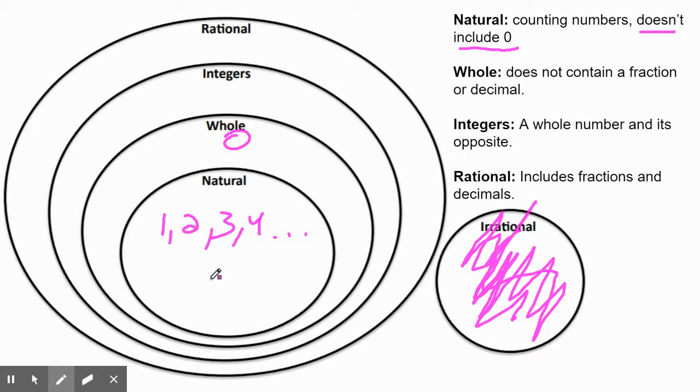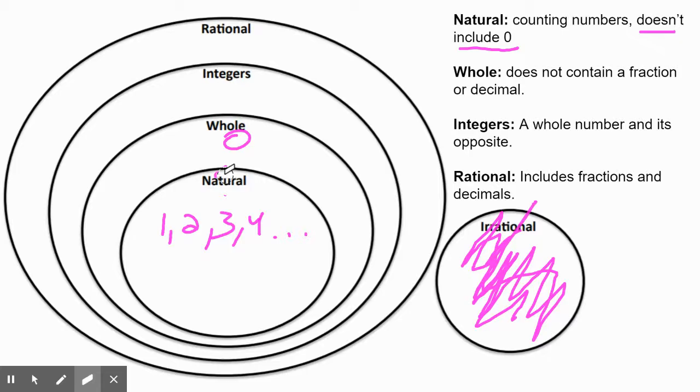So how this chart works, think about a video game. With video games, you have to move up in levels. You don't want to go back down. So if I start here at natural and go up to whole, I can say that a natural number is also a whole number. So your whole numbers include 1, 2, 3, 4, and 0. But I don't write the 1, 2, 3, 4 in the whole number spot. I just write it here in the natural. Now, what I cannot do is say that 0 is natural. Remember, I can't go down. I can only go up.